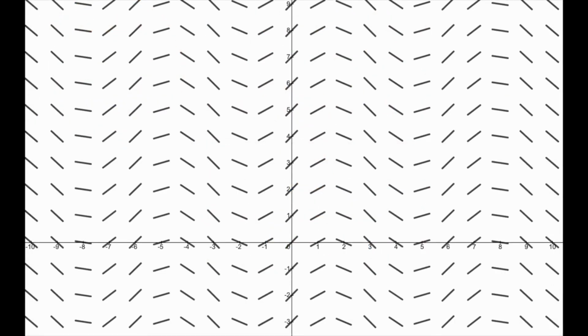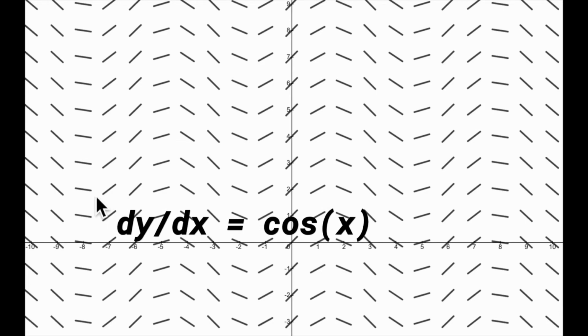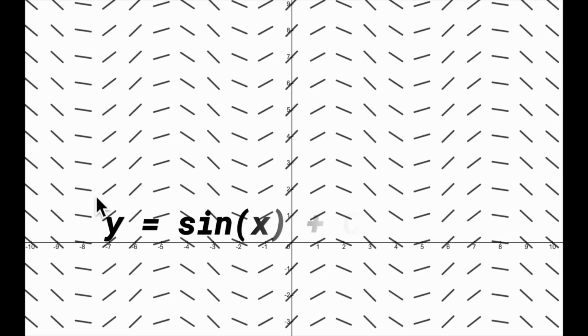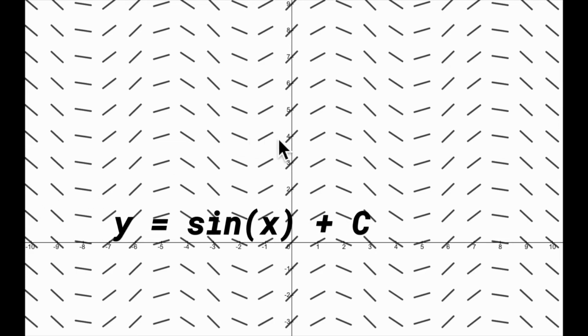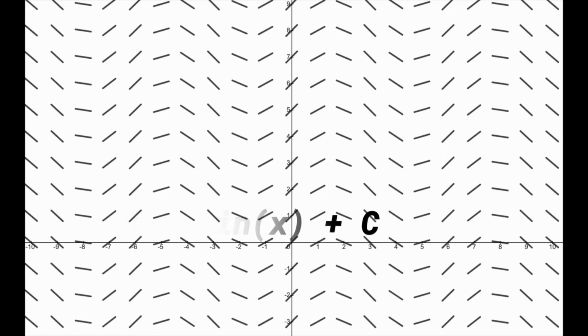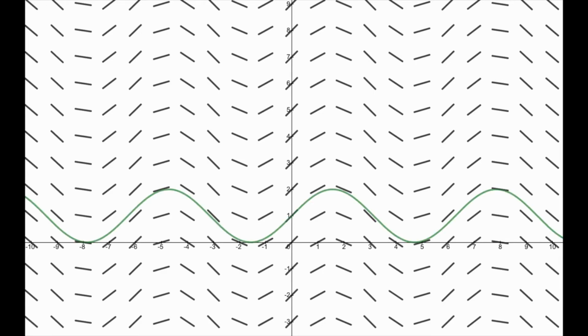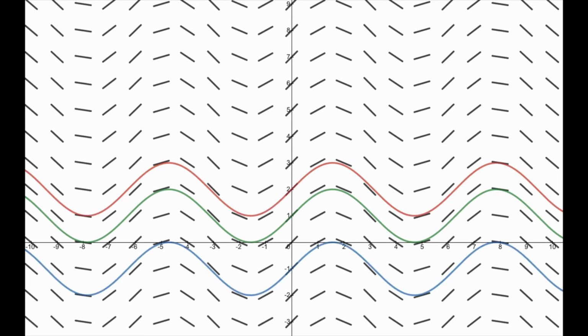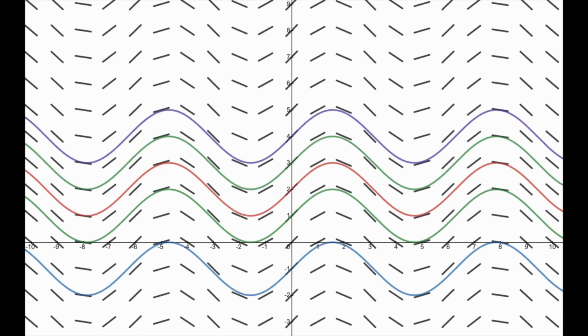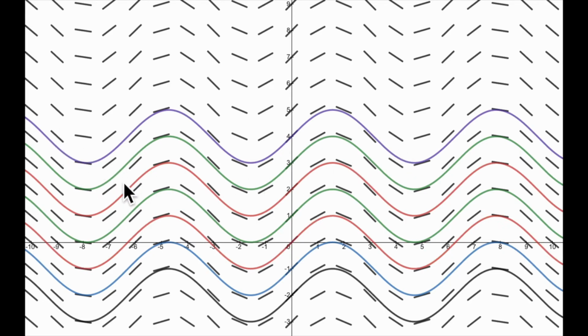So this basically represents the slope field of the derivative being equal to cosine x. So that means if the derivative is equal to cosine x, then the antiderivative should be sine x plus C. And if you notice, it follows what the sine x plus C graph would look like. You might not be able to see this very well, so what I'm going to do is graph some examples of potential solutions for that sine x plus C. Here's sine x plus 1, sine x plus 2, sine x minus 1, sine x plus 3, and so on. So all these graphs follow what the slope field is doing, to show that it is the correct solution.